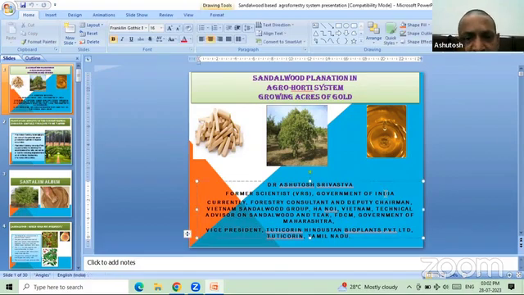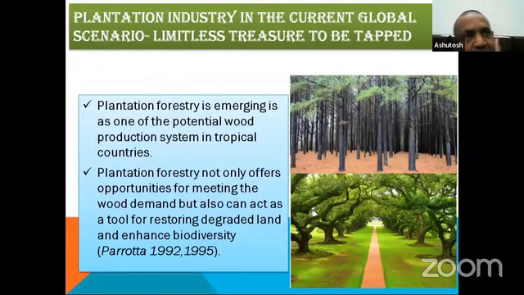See, plantation forestry, basically what is happening is after the Forest Conservation Act in 1988, where they banned green felling of wood, that is where the plantation forestry started coming up. That means how we can develop more tree cover outside the forest. They are called TOF, that is trees outside the forest. And also, plantation forestry is a multiple faceted activity, which will take care of short-term, mid-term and long-term need of the farmer.